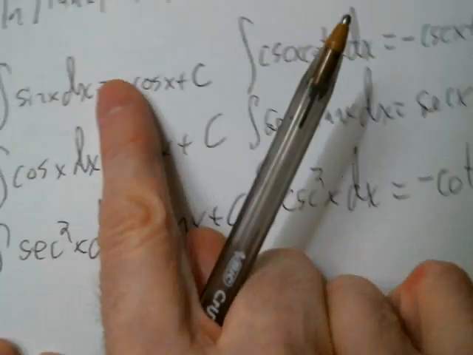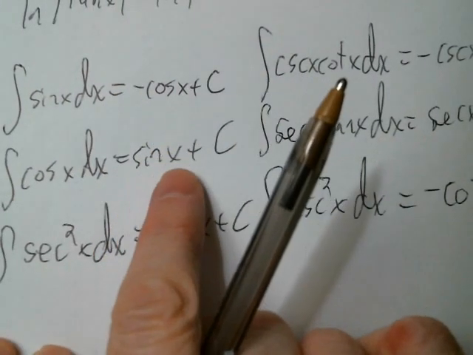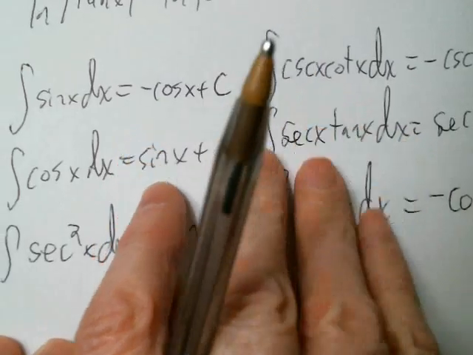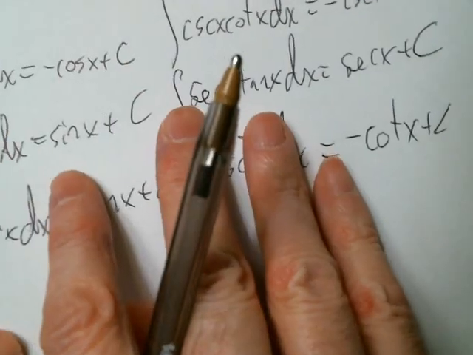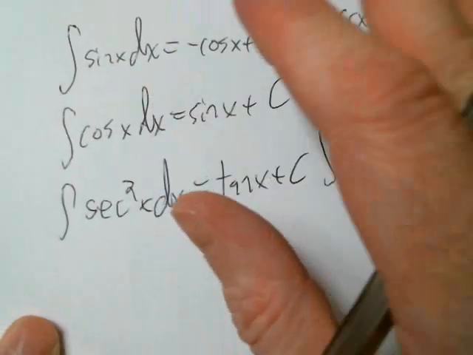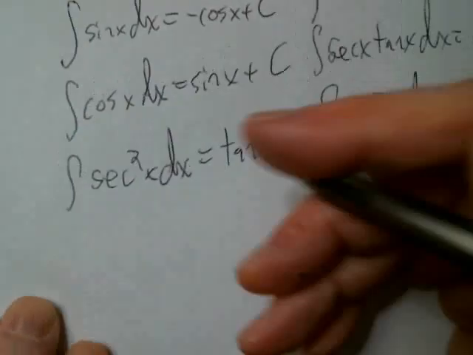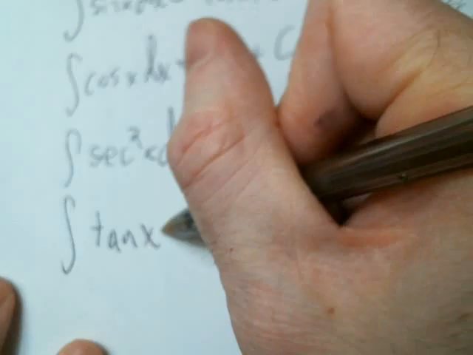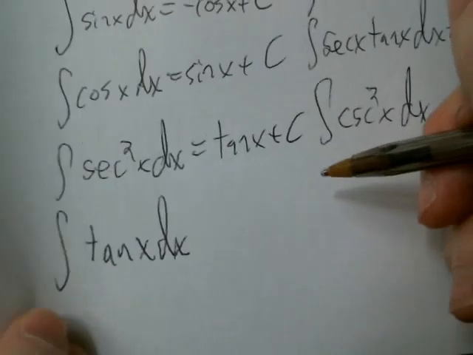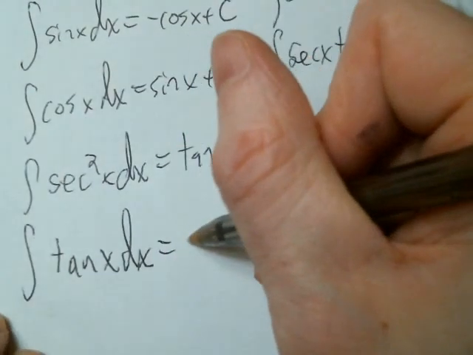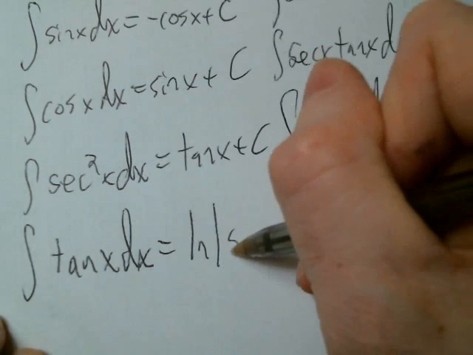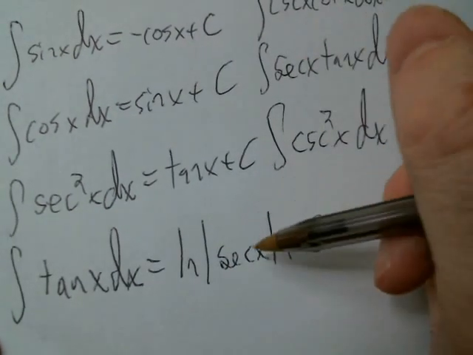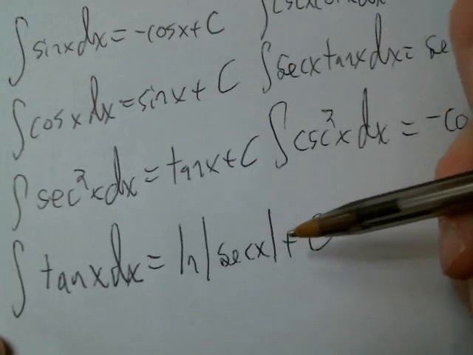It's just because you have the derivatives memorized. You know the derivative of sine x is cosine x, so the integral of cosine x must be sine x. You should have those derivatives and integrals memorized. Then, because of this section with u subs and natural logs, we can also have some other integrals memorized, right? So the integral of tan x is going to be the ln of the absolute value of secant x plus c, right? And that would be the only other one that I would expect people to know.